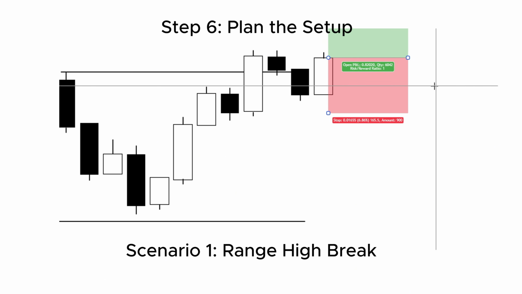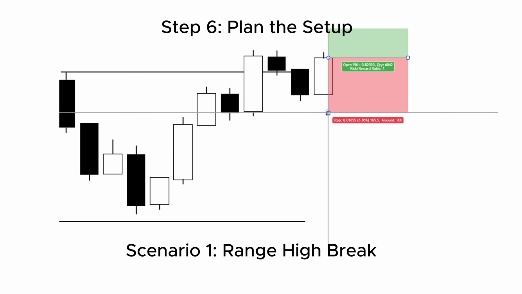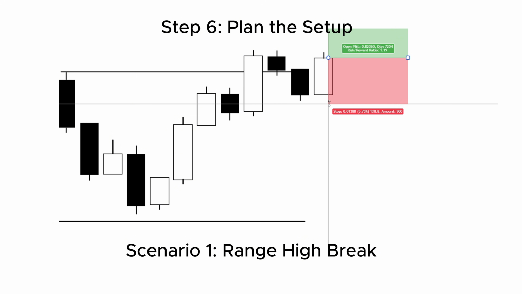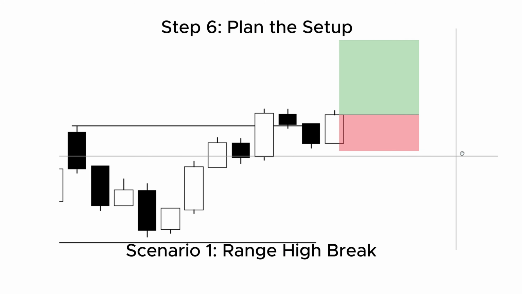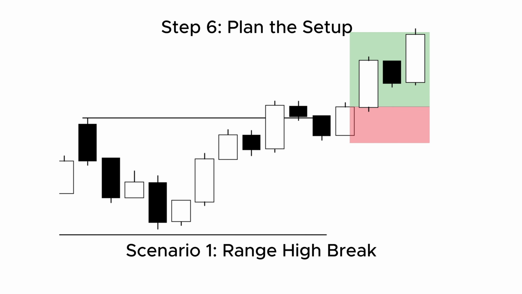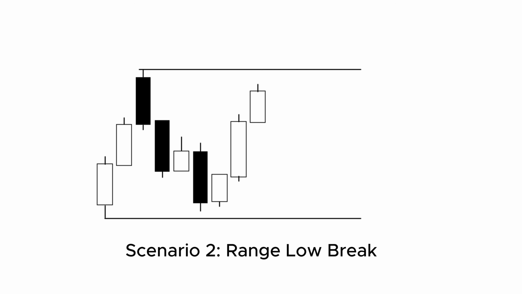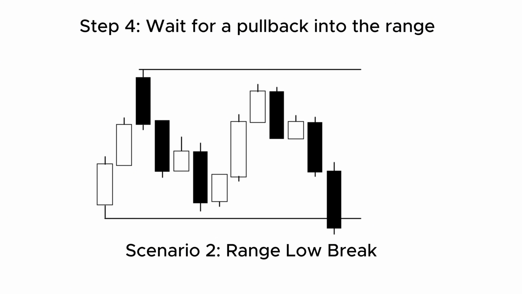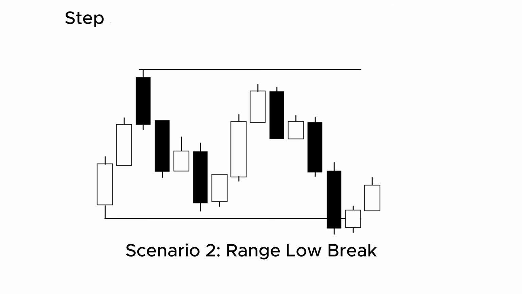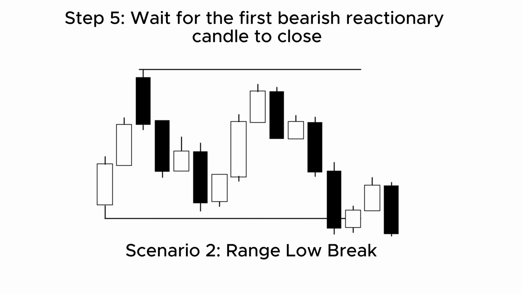So basically, the order should fill at the next candle open, usually with the stop loss below the recent lows, and the take profit in such a way to adjust a 1-to-2 or 1-to-3 risk-reward ratio. But the market also has the possibility of breaking down below the range low. In this case, we will wait for the price to pull back into the range low that it just broke, and on the retest of the zone, we will be looking for a large bearish candle to form, preferably a candle that closes below the previous candles.